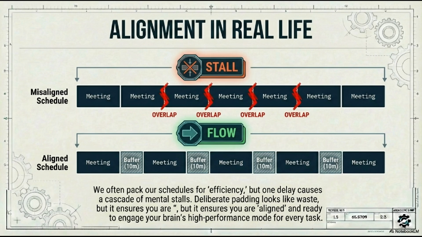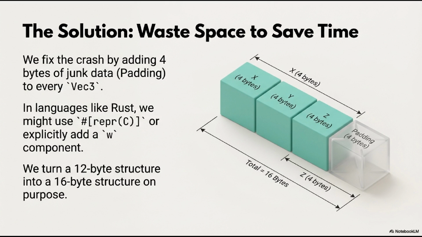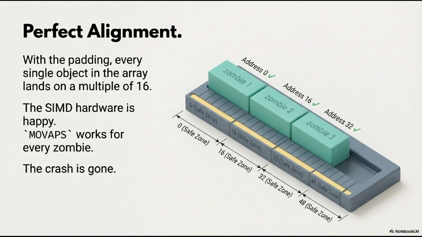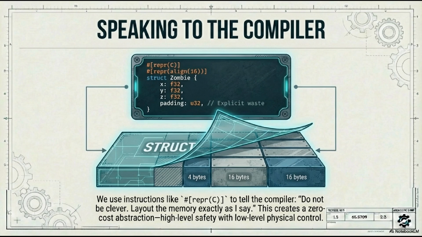The notes mention something called the power of 2. This is the critical physical reason why hardware engineers didn't just decide to build a 12-byte register. They could have, but they chose 16. And the reason is all about finding things in a list. Think about how the CPU finds an item in an array, in a list.